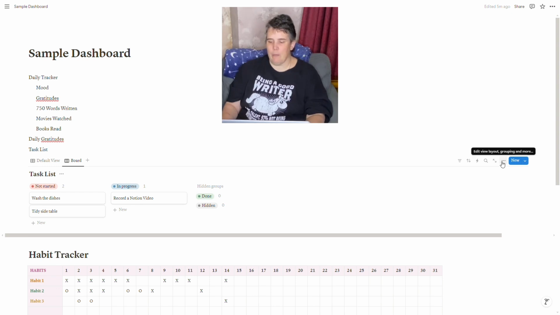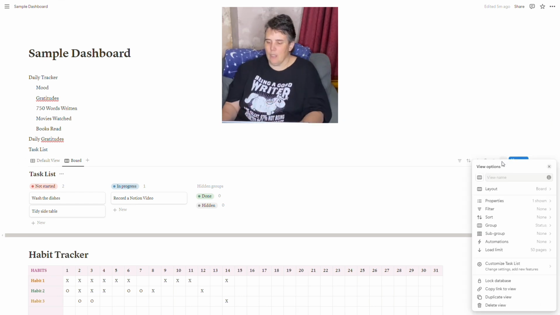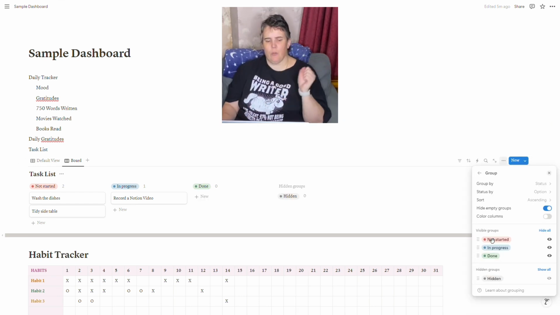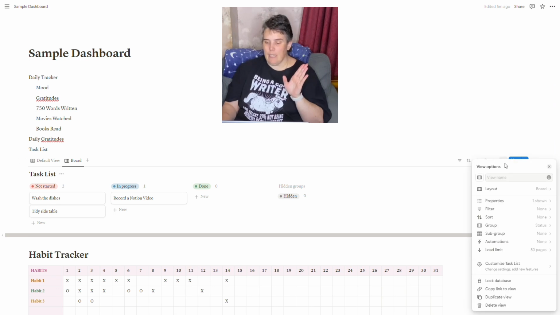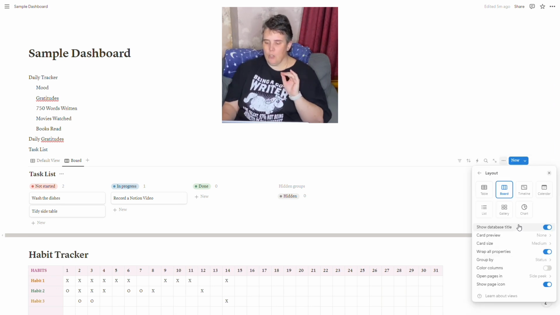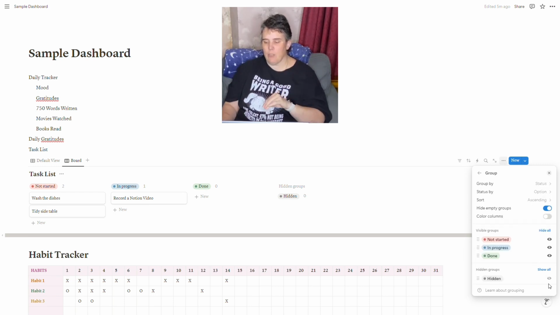So what I'm going to do is come up here, edit view layout, grouping and more, these three little dots next to new. I want to make sure that not started, in progress, and done are always shown. So I found that by going to, because I did just stumble around there, hit the three dots, go to layout, which is the very first option, go down to group by status, which is fine, and then make sure the eyeball is dark on all of the visible groups.